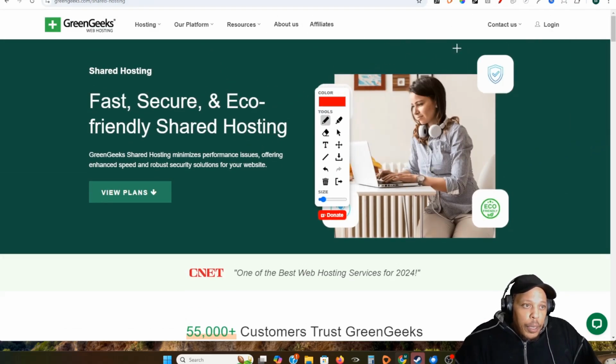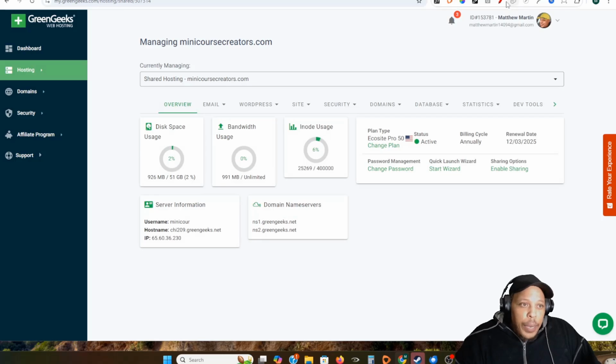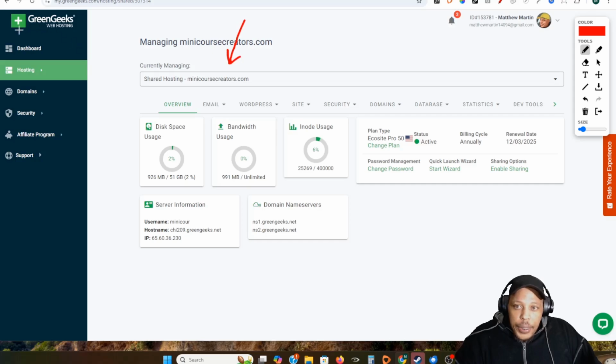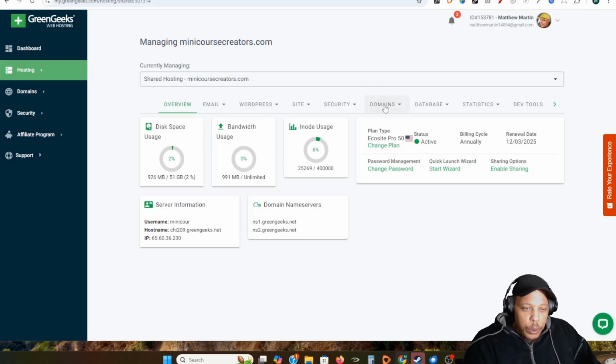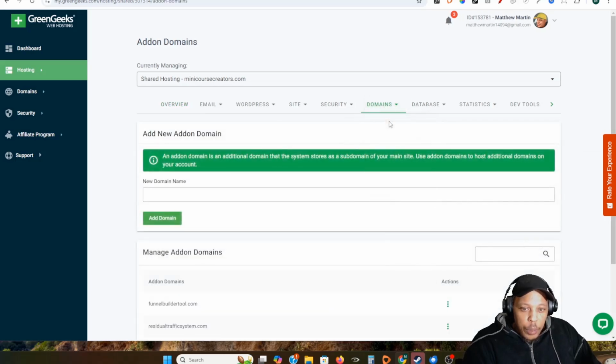Now, this domain name here is the free one I got with GreenGeeks and their hosting deal they had for Black Friday, which is going on to Christmas. Now, this is the back office. I did actually get one of the free domain names for a future project. But if you want to put a blog on a funnel builder, what you need to do is first add the domain name to your domain names. So you would add on a domain name.